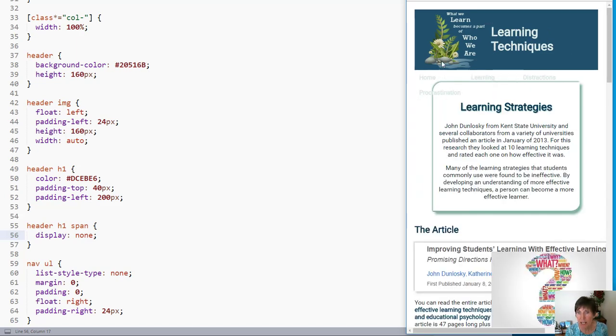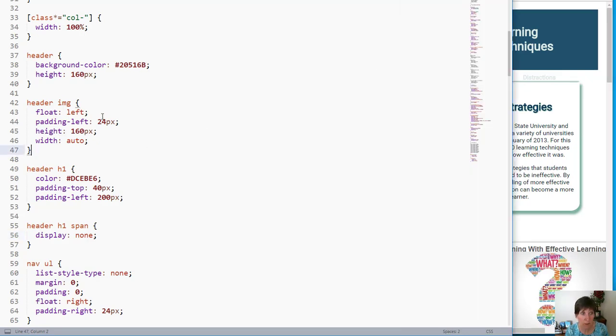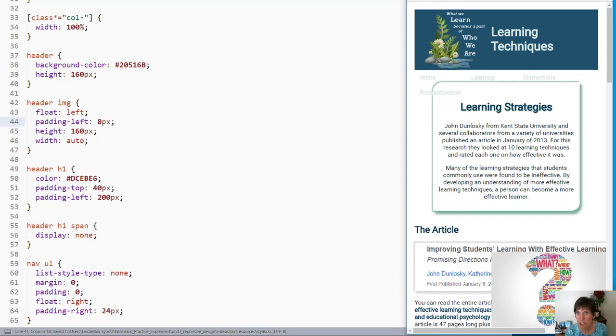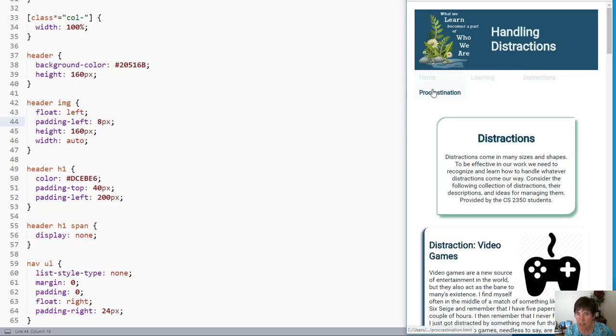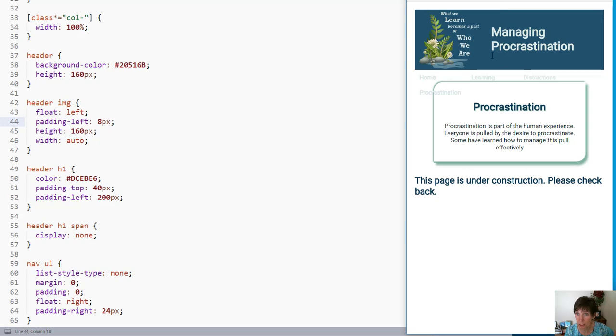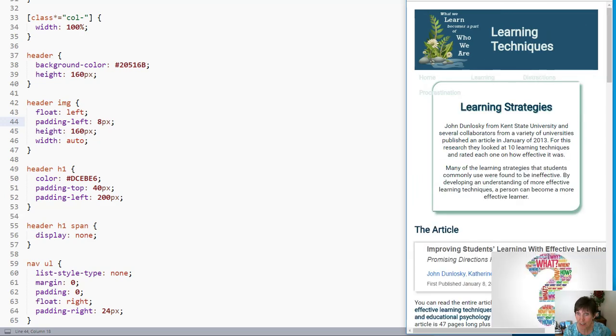That still looks a little tight, and there's some space here. Let's go ahead and move this image over some more. We can do that with this padding left. Let's set it to 8, and then refresh. And there, that moves our image over, which fits nicer and gives us a little bit more space here. So you just make things shift until they look the way that you want them to look. And there we fixed our header for the phone device.